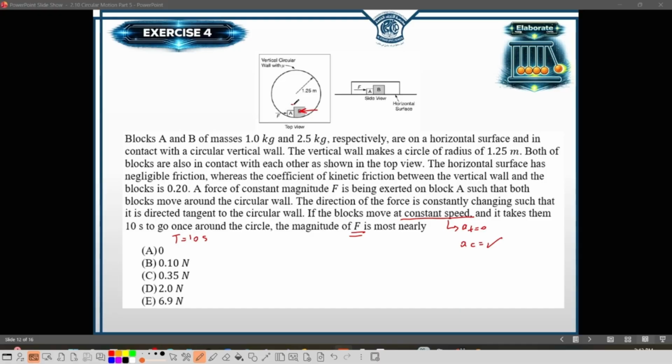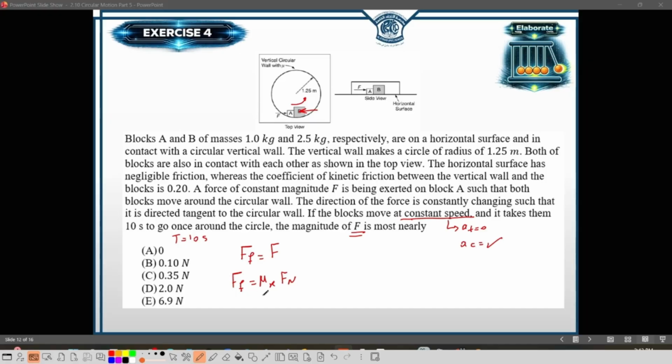opposite to the direction of motion. If the motion is like this, it will be acting in this way. Now, since we have constant speed, one can say that the friction will be equal to this force. And the friction actually is mu k times Fn, not mu s, because this is kinetic friction.